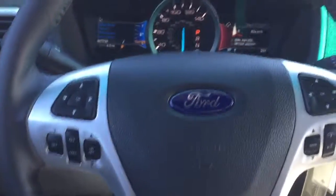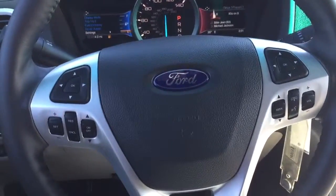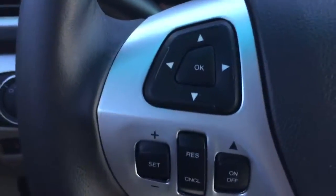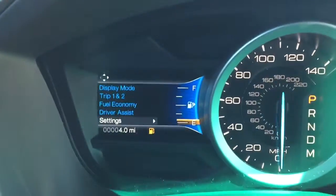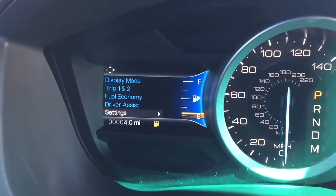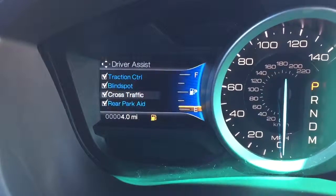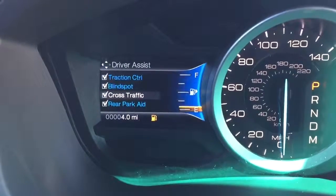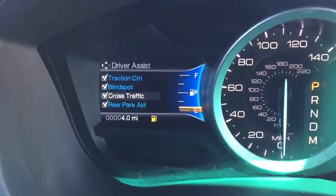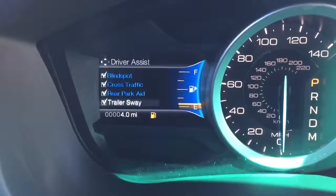So moving on to the steering wheel, you got a whole bunch of controls on the steering wheel, so let's just jump right in. Start with the left side here. The first thing you notice is the big 5-way keypad. You got your 4 ways out here, then you have your OK in the middle. That controls this left screen, and you can do all kinds of different things. Traction control, blind spot monitoring, like I was telling you, cross traffic, which is really neat. Say you're backing out of a parking space, and someone comes up behind you. It'll give you an auditory alert, letting you know, hey, someone's coming. So anyway, that's a really neat feature.